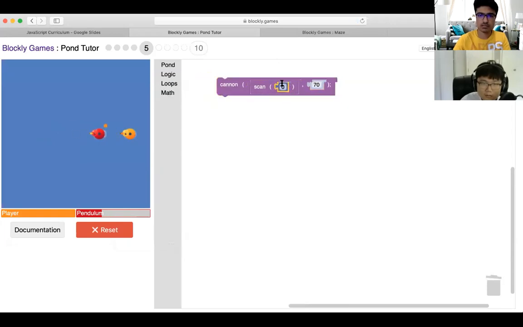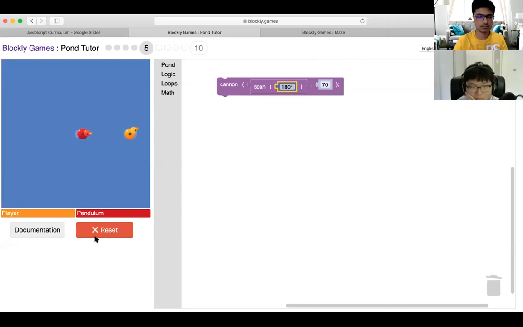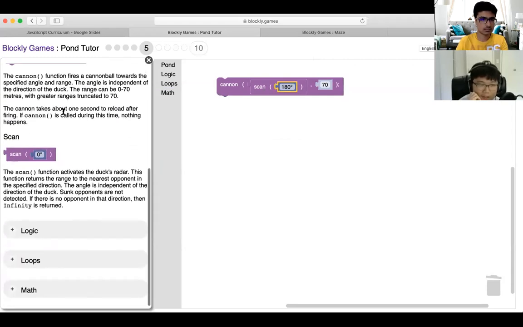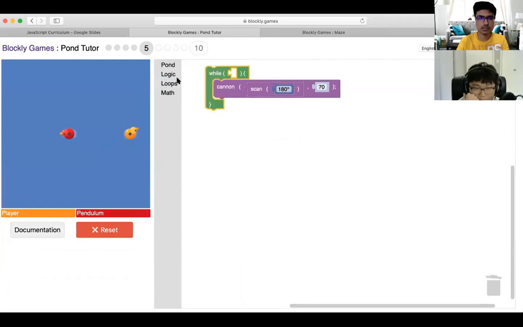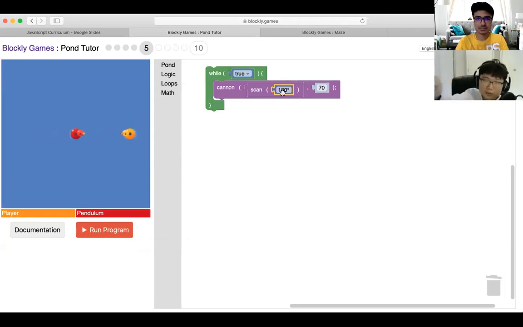And then what if we try using... Okay, this is being a bit weird. Okay, just like set to 180 degrees and have the while loop. Or you could just look at the documentation, it's probably easier. Okay, so let's try it now with... Oh, okay. You put it in the length parameter because it returns the range. It returns an angle, it seems like.